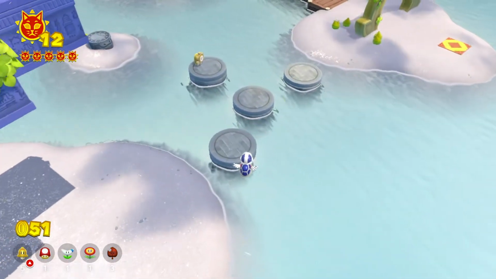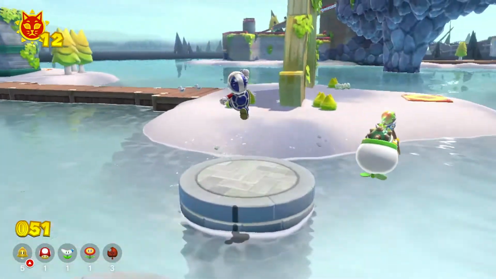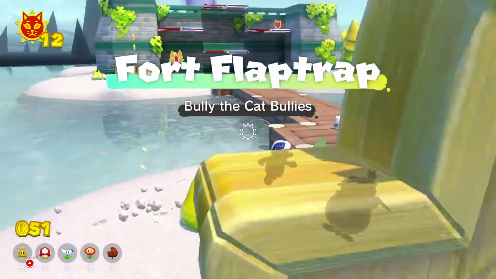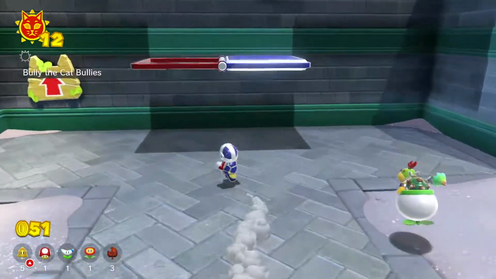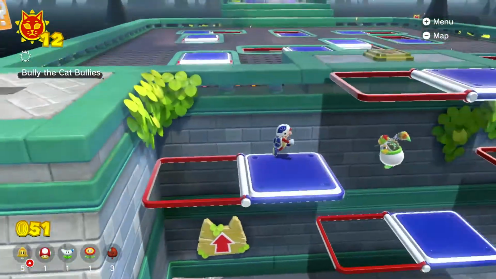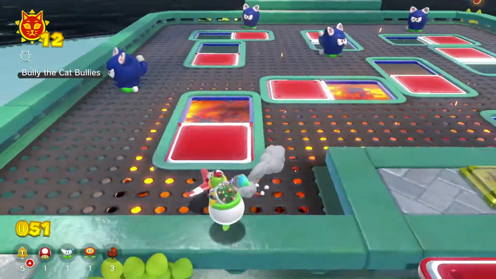We still got one more island to go, and hopefully Bowser decides to show up so he can help us out with it. So this is Fort Flaptrap, Bully the Cat Bullies. Seems like a reference. Probably is. It definitely is. What am I talking about? Oh look, it's some bullies. I'm gonna bully them.